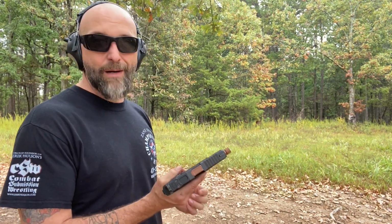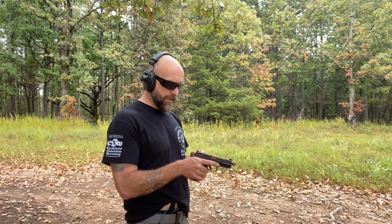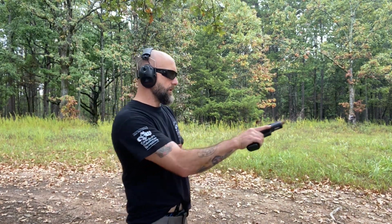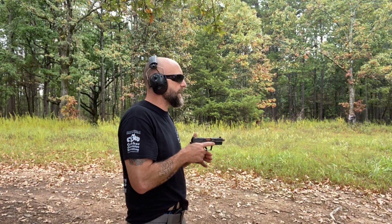Most of them grouped on what would be me hitting to the right or the left side of the target's head. Let's see if I can bring that group in any tighter and closer to where I'm trying to hit. Because when I'm trying to hit the nose and I'm hitting the eye, I'm normally a better shot than that. I don't know if it's just because I'm new to the gun or if the sights are actually off a little bit on the gun. So let's see what we can do. Again, all of these are going to be slow fire so I can try to focus on accuracy.